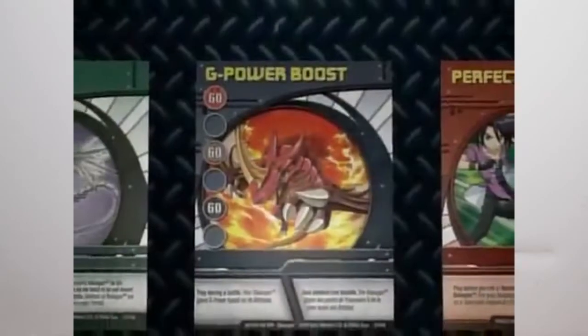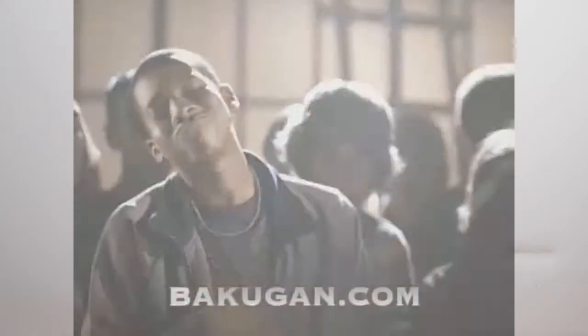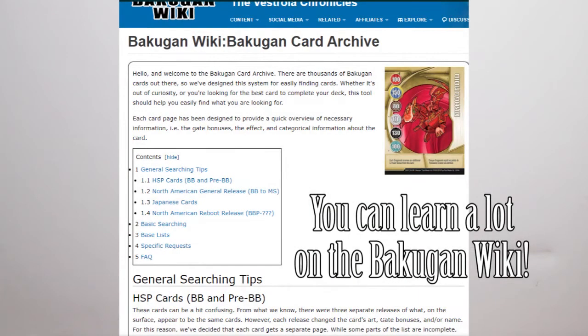One thing to note before we start is that during the legacy seasons, the early days of Bakugan, the kind of Bakugan I specialize in, not the reboot, a lot of the cards don't necessarily have any value or a set rarity. It was very loose. I've never met anyone online who knows how rare these cards are. You might be able to sell them for $2 to $10 depending on how bad someone wants them or how unique they are. But there are some, like foil cards or holographic cards, that are definitely a little bit rarer, so I want to talk about those. I think I've talked too much, so I want to go ahead and jump into it.